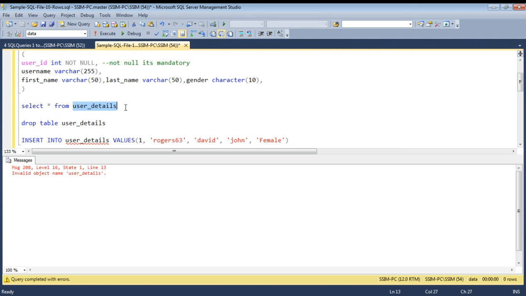This is the table name, right? User details, which we created. Fine. We are pulling this data from the table. Select, this is the basic syntax for SQL. Do you understand? Select star from user details. Star means all columns in this table.